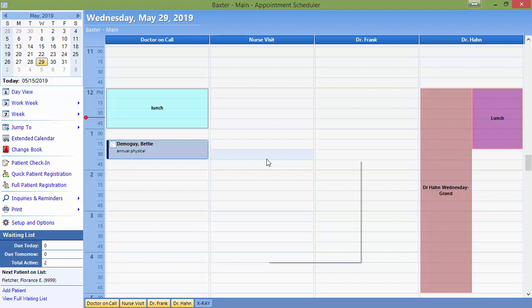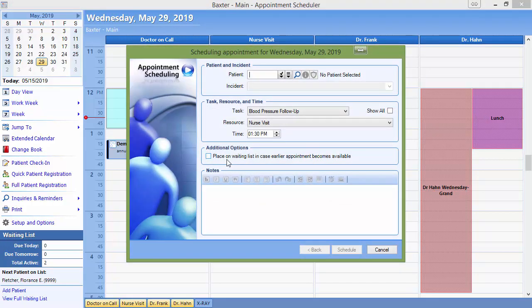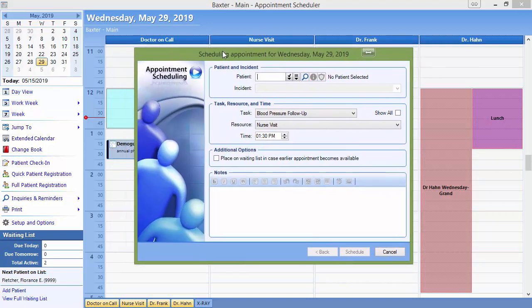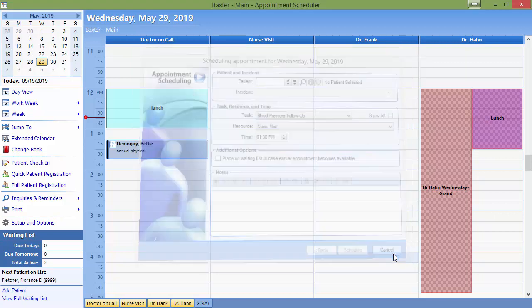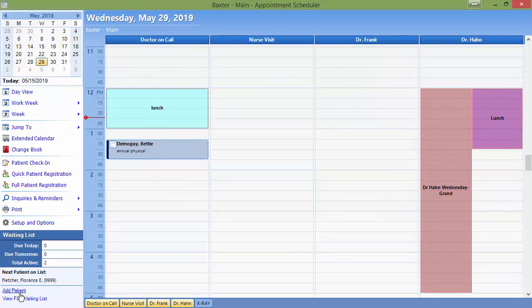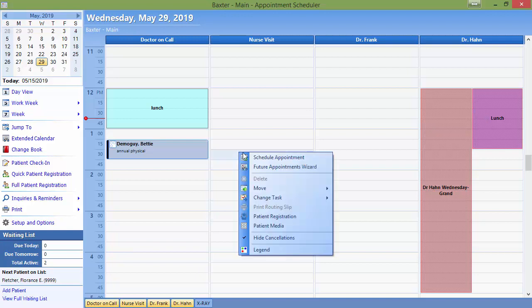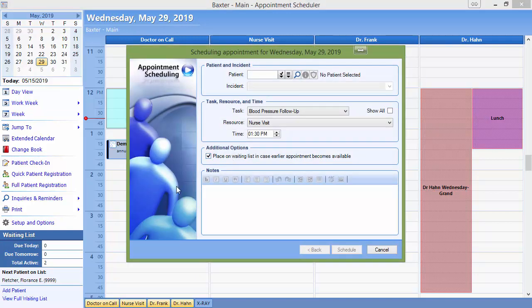By doing it that way, scheduling the appointment and checking the box, we create a linkage between this new appointment and their waiting list entry, and we'll see the benefit of that in a moment. We can add them manually if needs be, but wherever possible, if they are going to have a future appointment, let's do it this way by scheduling the appointment and checking the box.